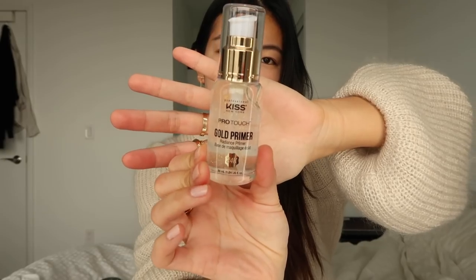So next we're using the gold primer, which is a Radiance primer. After I smoothed out my face, I'm going to add a little bit of glow. This one's definitely a little bit more jelly texture-wise. The pore minimizing primer left my face really silky smooth, and this primer is making me feel like my face is super nourished.